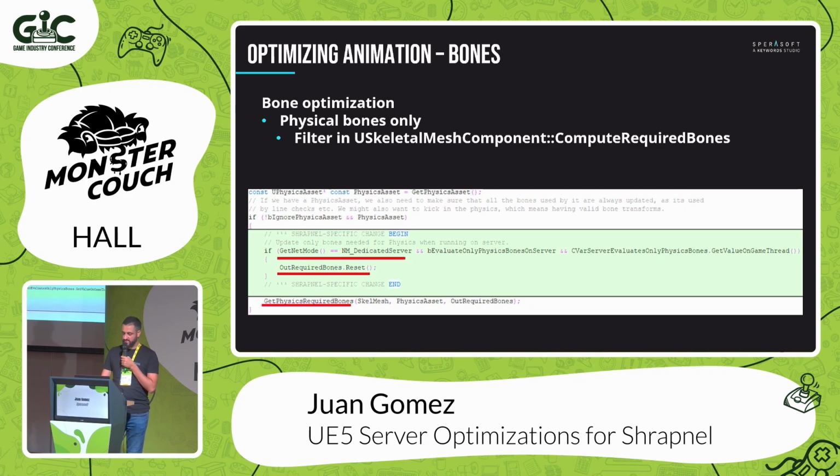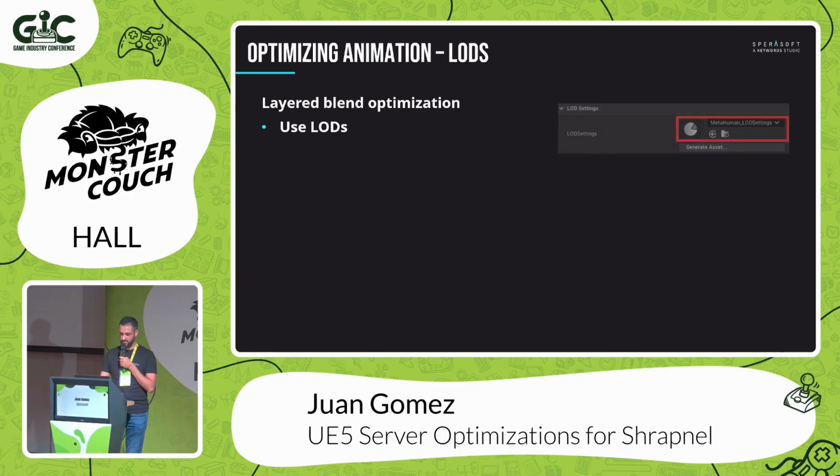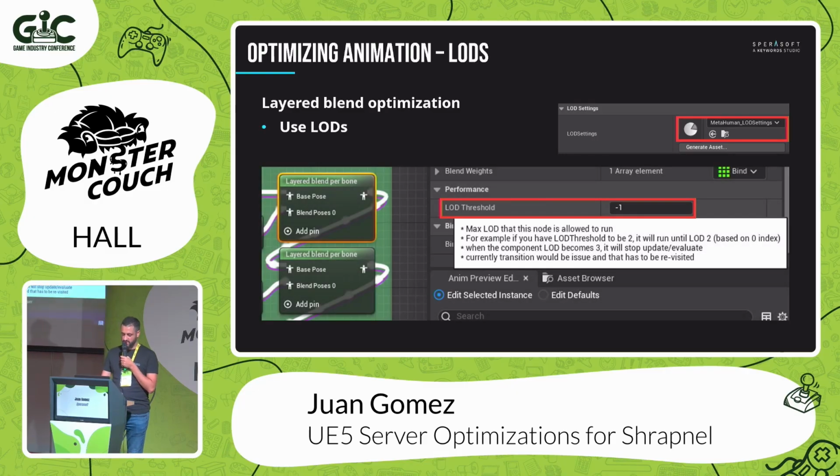But if you want to do it differently, there are LODs, and obviously LODs for many different systems. First of all, you can use LODs for your character or MetaHuman if you use it here. And also per blending. Here you have the animation blueprint graph, and each node has its own LOD threshold, and you can change it depending on how important this blending is, because maybe it's just for the fingers or something like this.